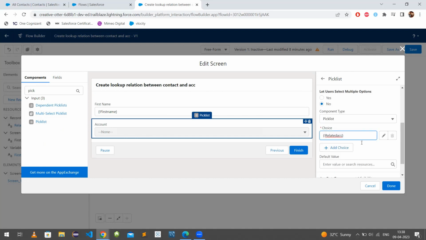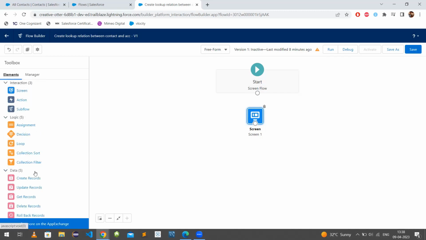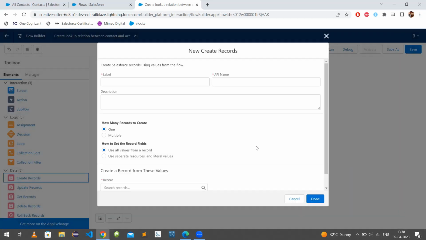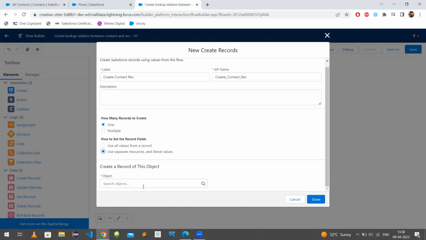Then here we have to choose related account, because we have made the resource, right? And now we have to create records. So we'll drag and drop it here and give it a name, Create Contact Records, one at a time, using separate resources or literal values.